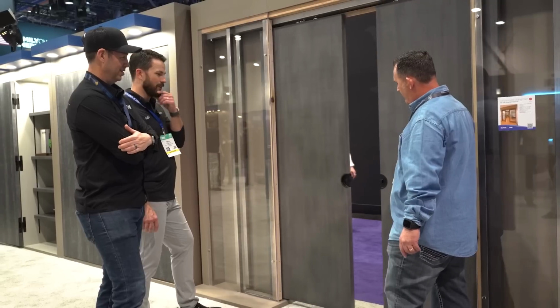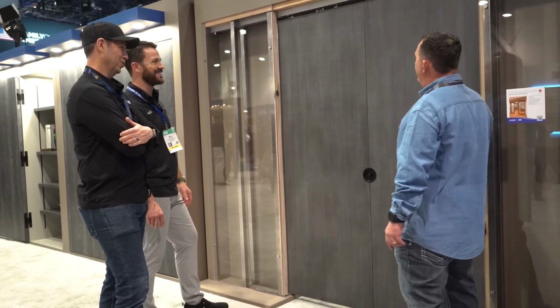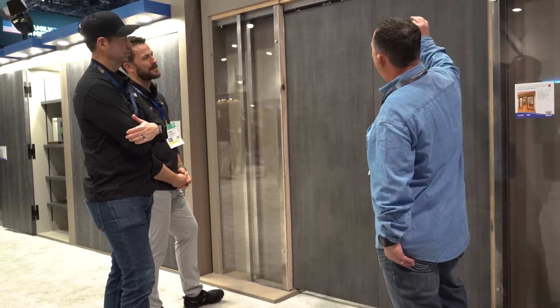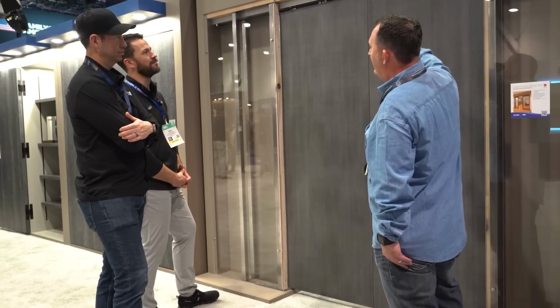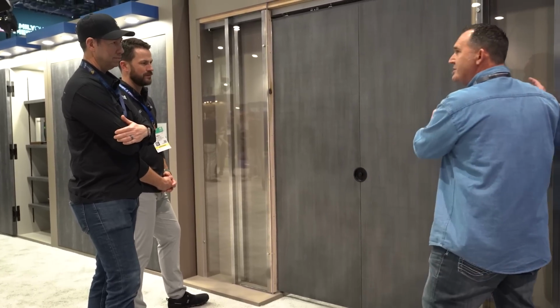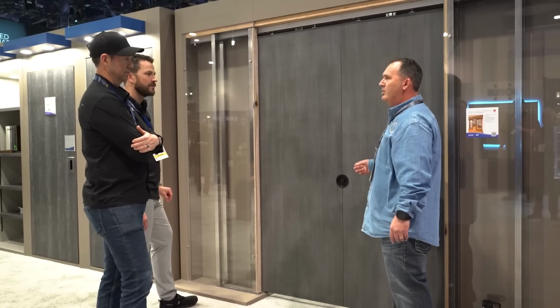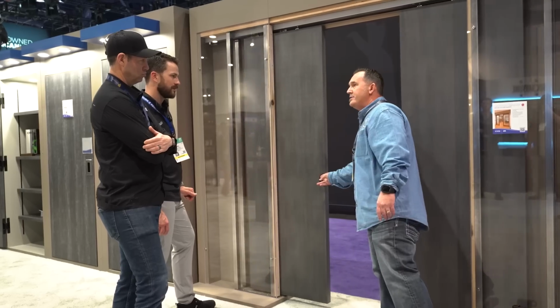It's like the whole show, pocket doors have just been getting better and better and better. I know. So it's a whole different deal. There's more options. We take heavy-duty tracking hardware with the synchronized system in there, and then we mount it on our LVL header assembly, and then we've got our breakdown tubular steel posts that we can use for a 2x4 wall or 2x6 wall, depending on the door thickness. Yep. And then we can break it down and ship it nationwide.